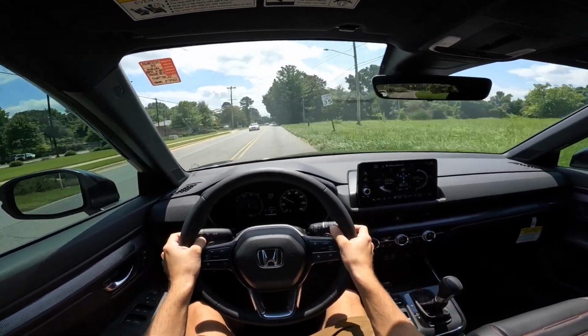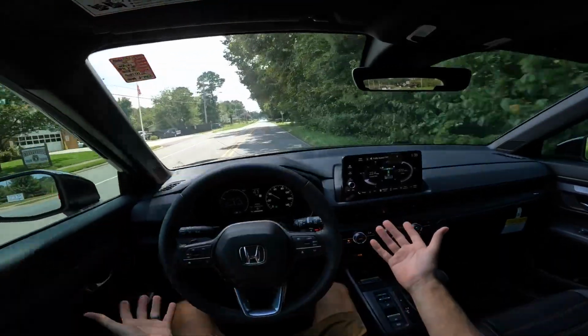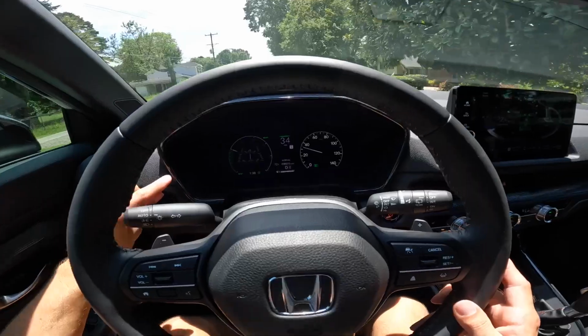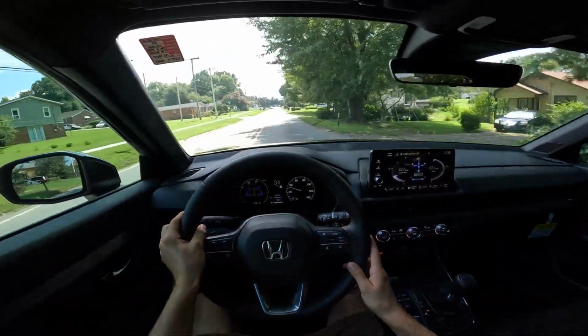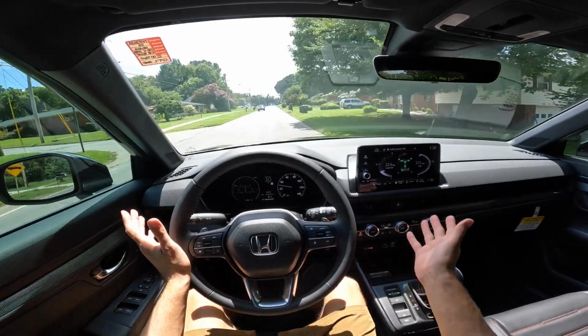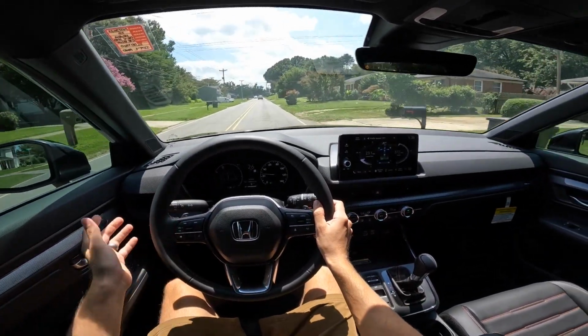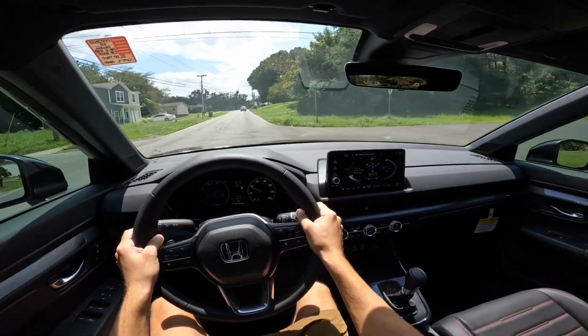Now, with the paddle shifters, that will adjust the regen braking. So all the way to the right, it kind of coasts like a typical car. And then every notch to the left, you may or may not be able to see the green indicator down there. That kind of shows you how much regen it'll do. So now with my foot off the throttle, it's slowing us down a decent amount. So you've got a couple different settings for that, which is nice. I like having it do that just a little bit, to help recharge the battery system.